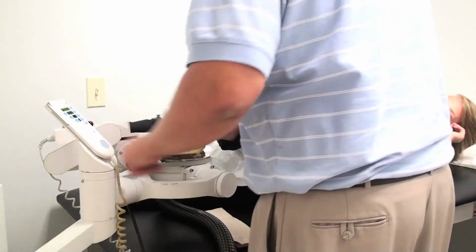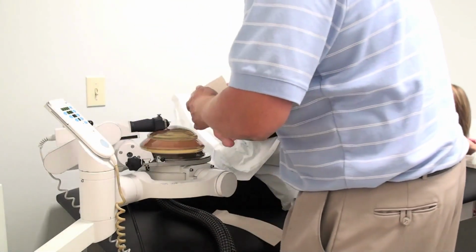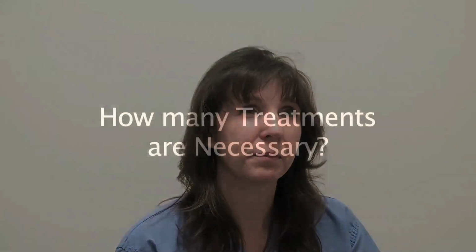And are the results permanent? They may be permanent. If you can figure out what activity, what pair of shoes started the plantar fasciitis, as long as you don't repeat that, and you've learned to notice the symptoms when they start so that we can nip them in the bud, you can be pain-free for a long time. In many patients I've had, they're going on 9 to 11 years of pain-free after their shockwave therapy.